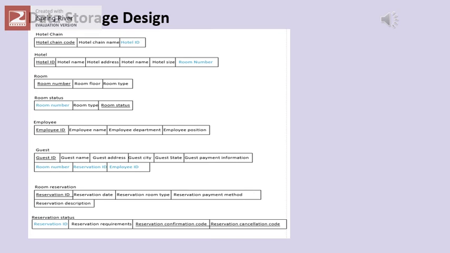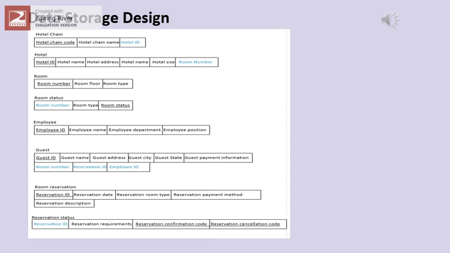The room number, reservation ID, and employee ID are foreign keys here. The room number shows which room they have, and the reservation ID shows what different kinds of reservations are under that guest. And the employee ID shows which employee helped the guest through the system. It will show up in their storage information as well.